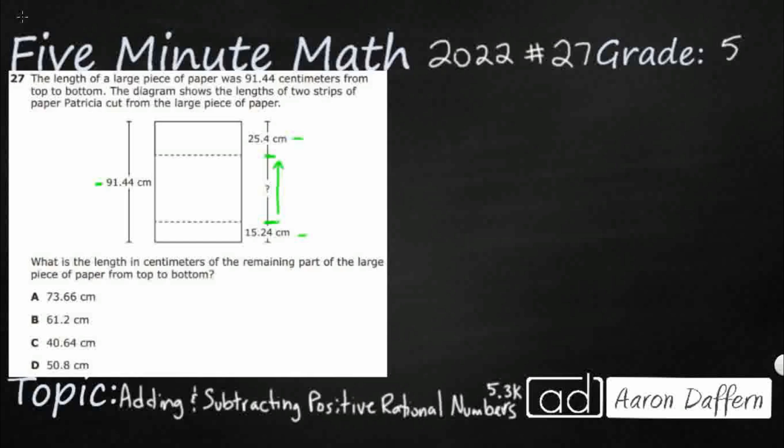Let's see if we can show this as a strip diagram. That's going to be helpful. I'm basically going to take this and flip it on its side. So here's my total, my whole, 91.44. Now watch what I'm going to do. I'm going to rearrange them a little bit. The commutative property of addition lets me rearrange the addends. I'm going to draw three different chunks.